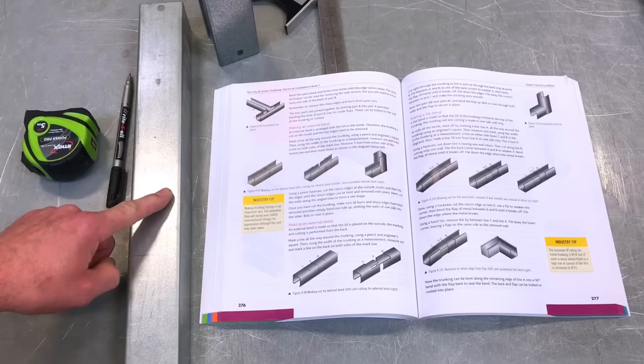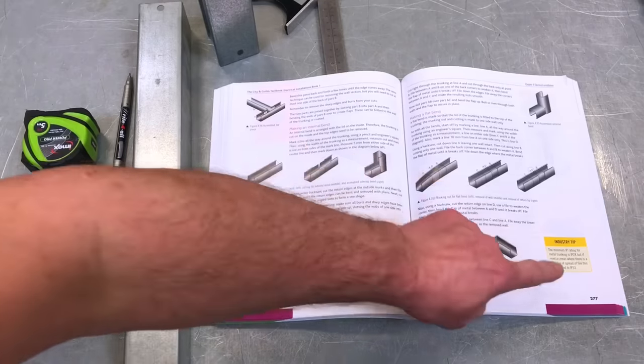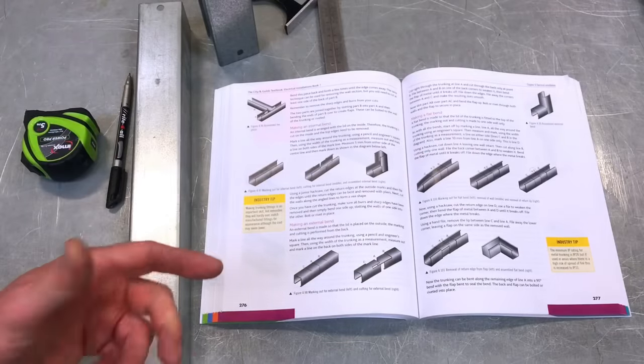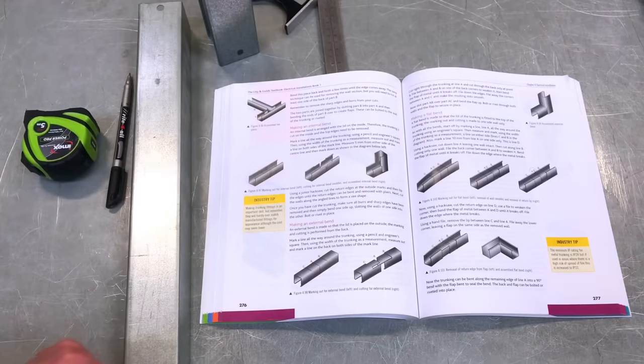Okay, so we've got a pre-cut 50 by 50 mil steel trunking. We're using our 5357 City and Guilds book, and we're on page 277 using the technique laid down here. We've got some measurements to take and some crucial ones, and we're going to mark them out on the trunking before we take it to a vise in order that we can start doing some cutting. First of all, we have to get measurement A, Marcus. Yep. A is a real crucial line. What distance is that going to be? So that's what we talked about previously in the video of the 450 millimetres.